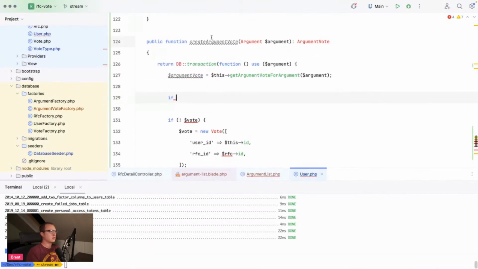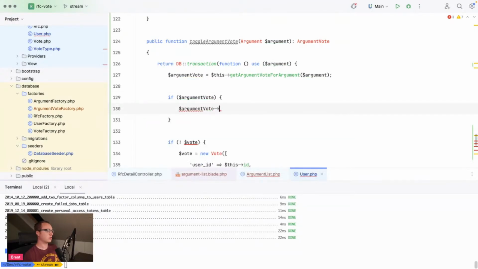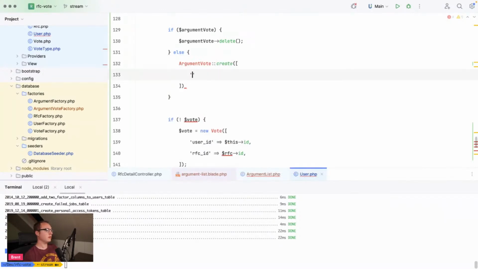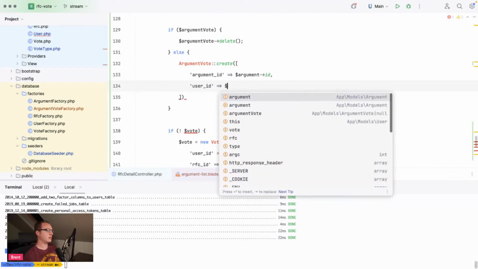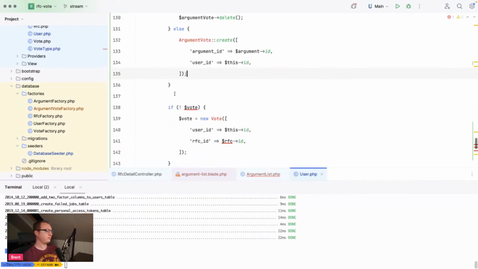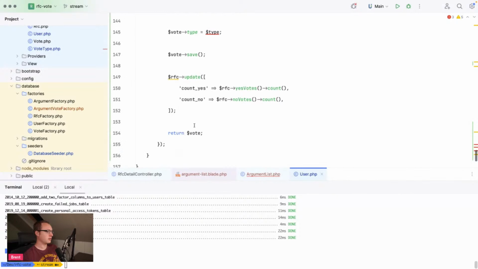Yeah, let's call this toggle argument vote. So if argument vote, it means we're going to remove it. Argument vote delete, and otherwise we'll create a new argument vote create. Argument ID, user ID, of course, and that's it. Let's get rid of all of this.